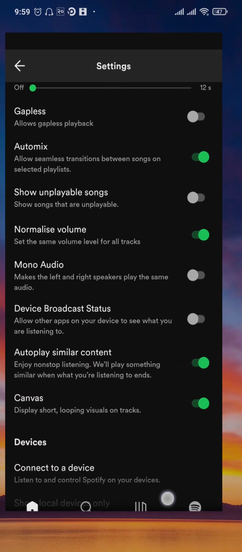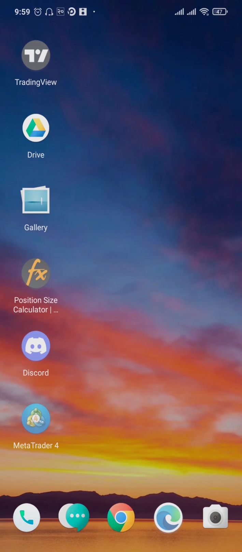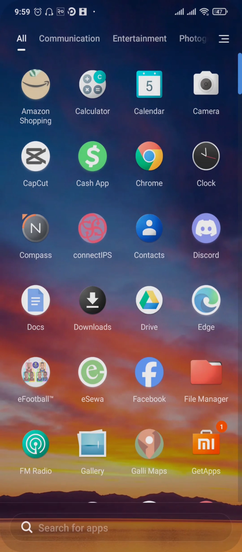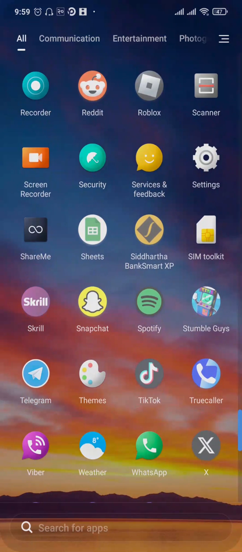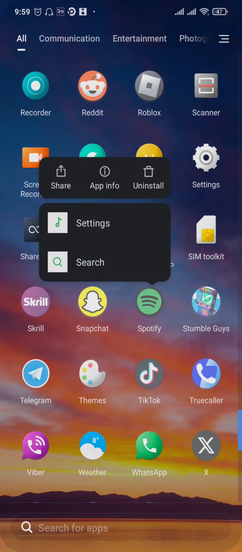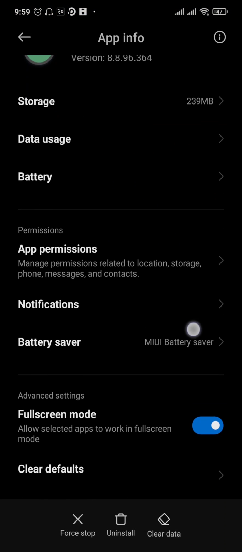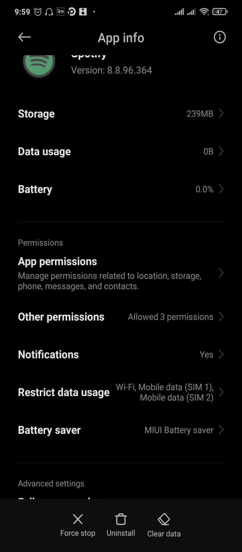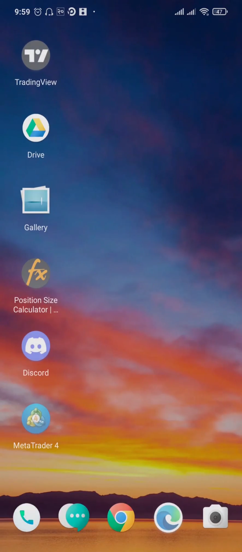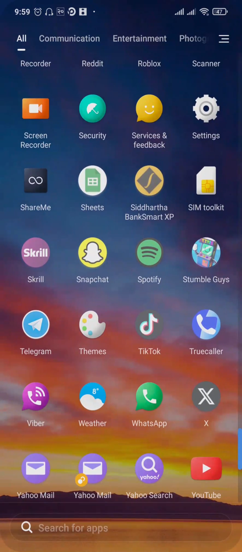Now, after you do this step and you're still having issues with autoplay on Spotify, the second thing that you can do is try to clear the data of your Spotify app. So just tap and hold the Spotify app and then head over to App info. Inside the settings of your phone, tap on Clear data and tap on Clear all data. What this will do is clear out the glitch and also the cache of your Spotify. So you need to log in to your account before you try to play any songs again.